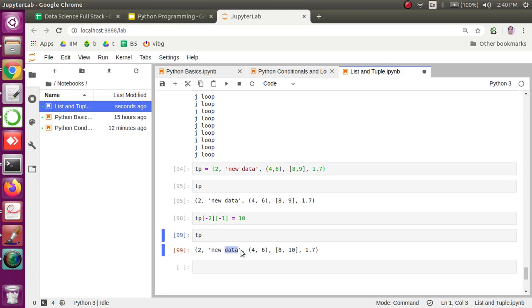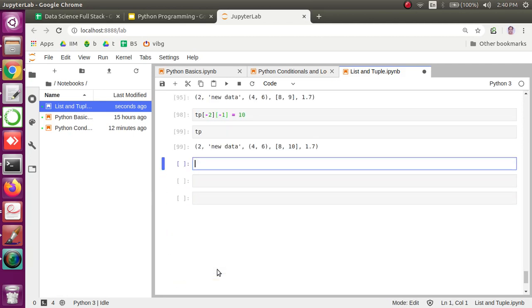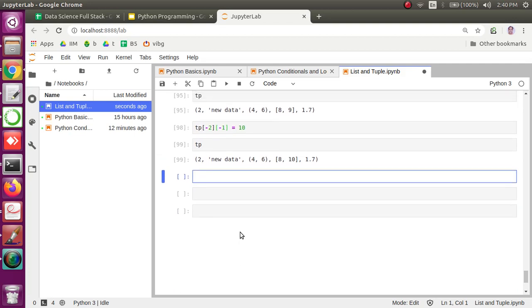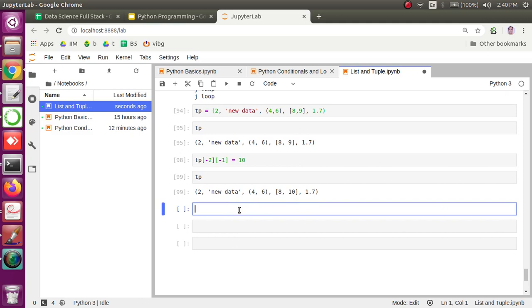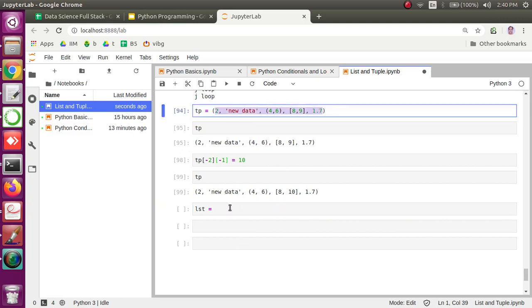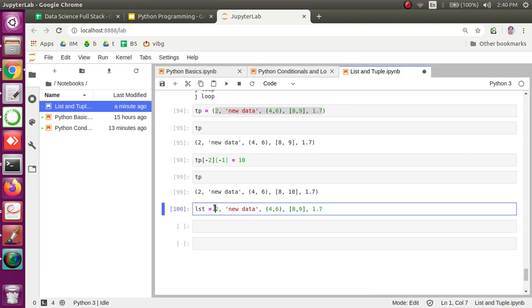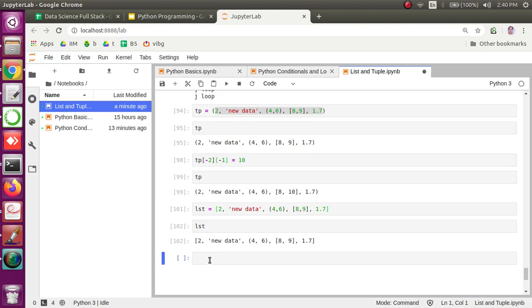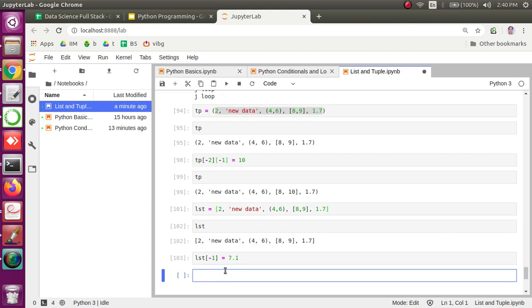That's something interesting. You guys have to explore this, play with this, run some exercises. Try some different possible indexes. You will discover so many things. By the way, a list is also a similar kind of data structure where we can have anything inside. The best part is you can change the entire thing, for example -1 to 7.1, and that is possible, whereas this kind of change is not possible for a tuple.